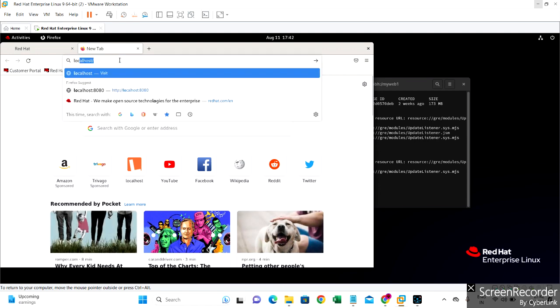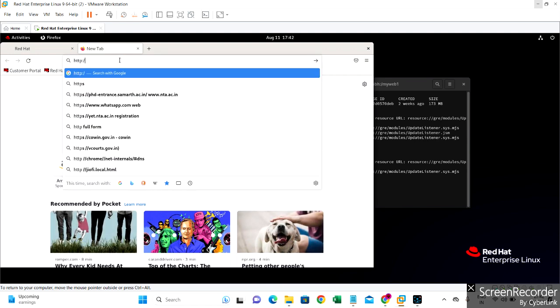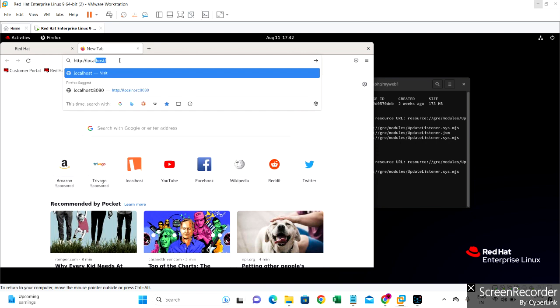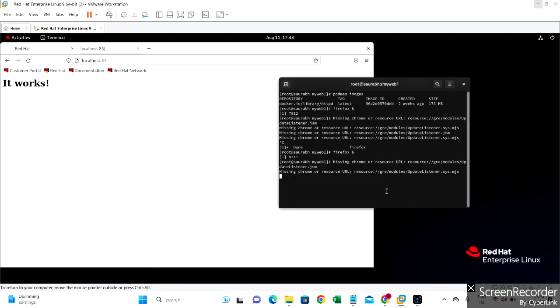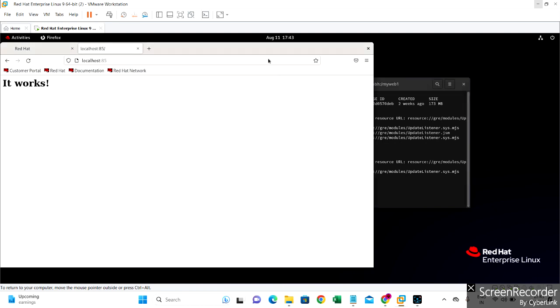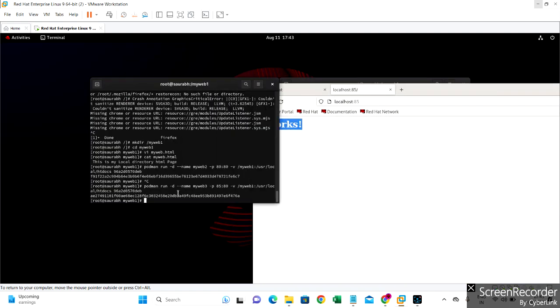So just go here, type your localhost, and now this time our port is 85. So it means we are just missing something. Okay, how can we verify that?